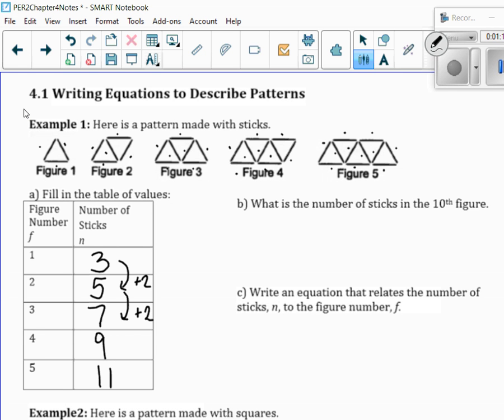Okay, so what is the number of sticks in the 10th figure? You could keep on going. However, can you come up with the equation so that if I were to ask you how many sticks are in the 100th figure, for instance, you wouldn't actually make a chart with 100 figure numbers? So, can you figure out, it's going up by 2 each time, but can you see if there's a correlation between the figure number and the number of sticks?